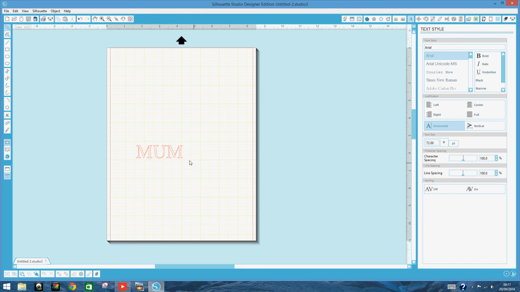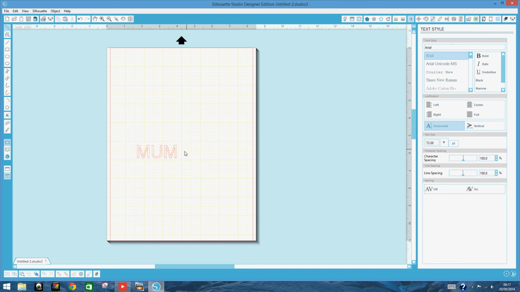In order to get the green box back up, because you think, oh no, I preferred the other one, you put your little hand on the line and you double click, and again it will bring back the green box, so you can again pull your line across and then go back up and think, right, that's it, I preferred that one. And for the sake of the video, this is the one I'm going to use. So I have my word mum.